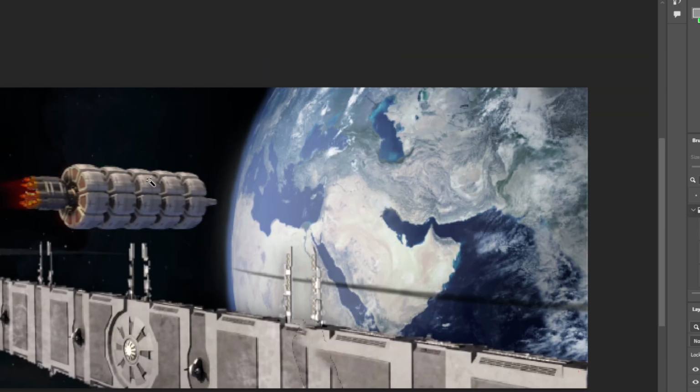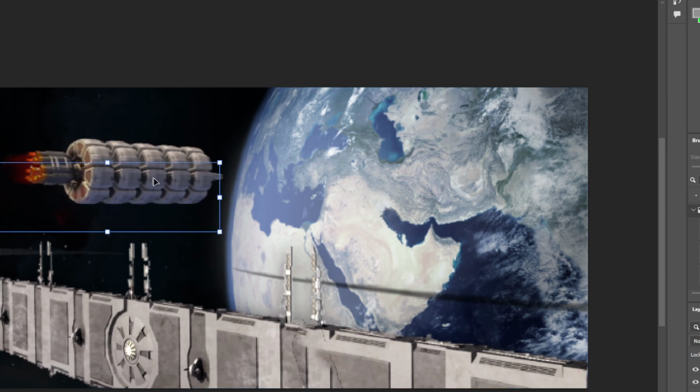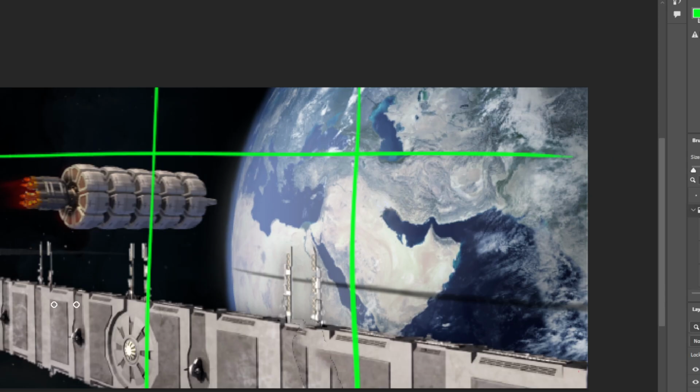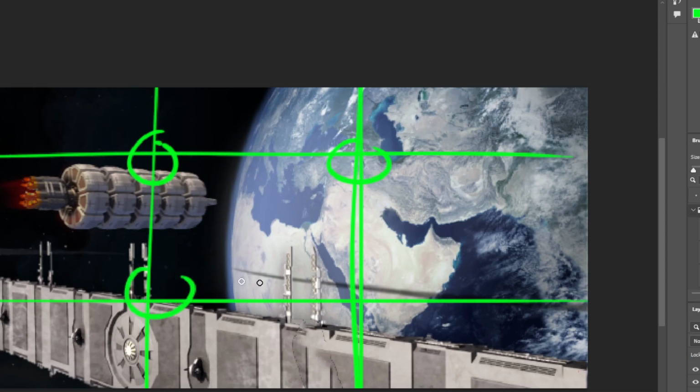I'm going to start with this one because I think it might be the easiest to describe, but one of the main things is that this ship exists in the space in kind of an odd position. Typically, when you're thinking about composition, a really good thing to do is to break it up into the rule of thirds, which is to cut the image up into lines in different ways. You probably know this, so forgive me if I sound patronizing. I'm not trying to. I'm just trying to be clear. Basically the idea is that our points of interest are either on these areas here or otherwise in the center of the image.